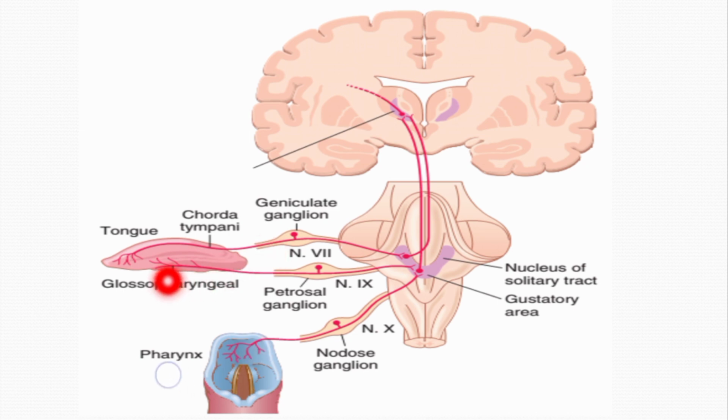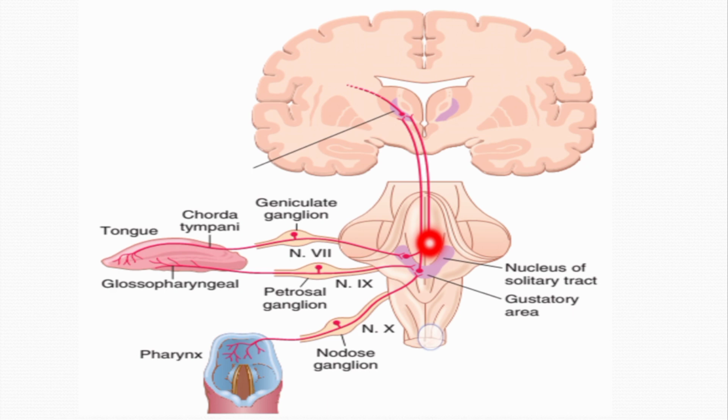And from the back of the tongue and from the other posterior regions of the mouth and throat, the taste fibers pass along the ninth nerve, which is the glossopharyngeal nerve. And then finally from the base of the tongue and from other parts of the pharyngeal region, the taste fibers pass by means of the vagus nerve. So the first order nerve fibers in a nutshell go to the nucleus of tractus solitarius.